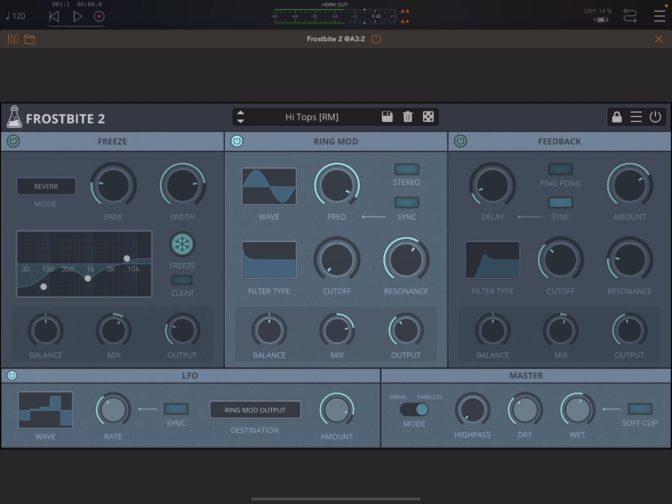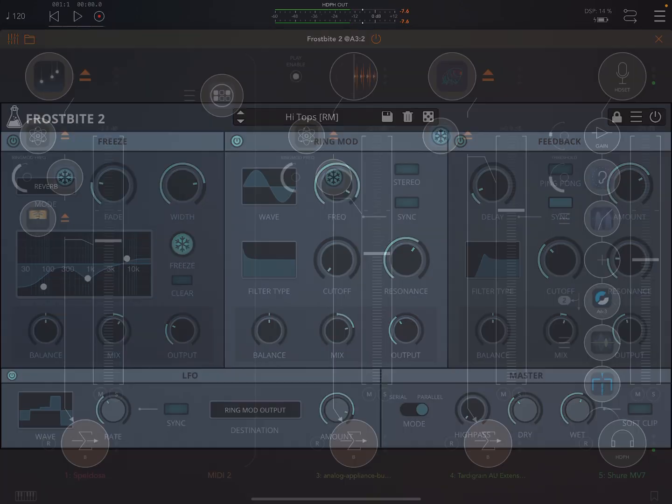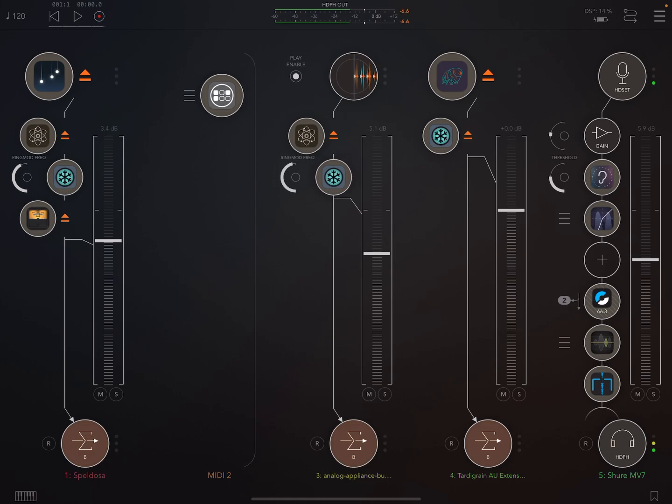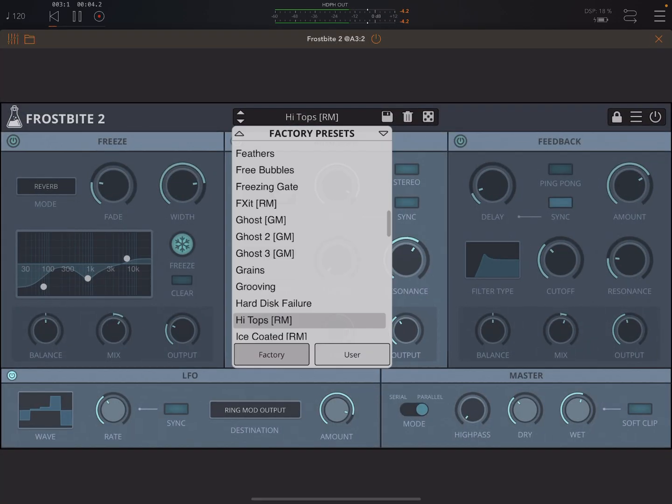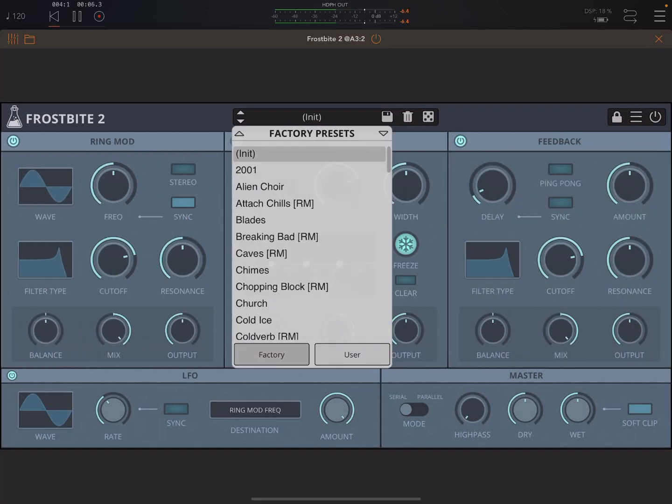So let me just finish off with a little going through some of the presets. So we'll just use this very simple input and let's check some of the presets.